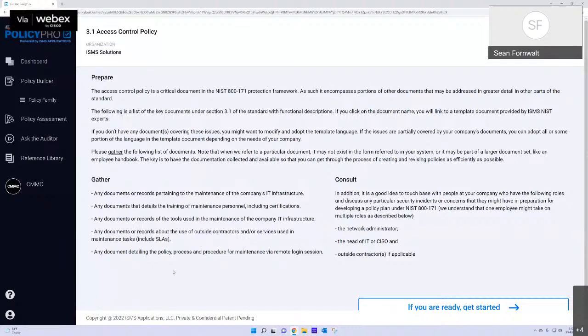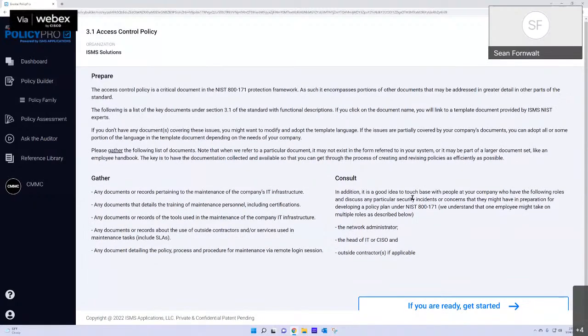And we want these people to be able to answer questions for us, right? Like, where do we store stuff? What operating system are we running on? What's the most current update of this software that we're using? Those things may not be readily available internally, and you may have to reach out to an integrator or a third-party contractor that set that up for you. But once we have a pretty good idea of what we're going to be doing, what documents we need to bring together, and who we're going to go to for advice, we're going to go ahead and hit the Get Started button and jump right into the policy template.